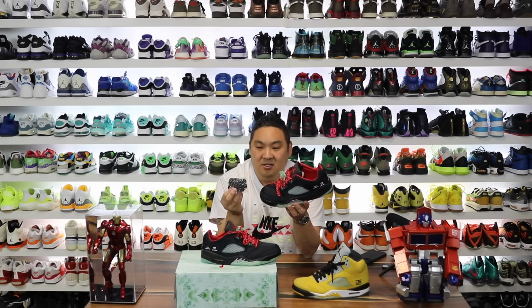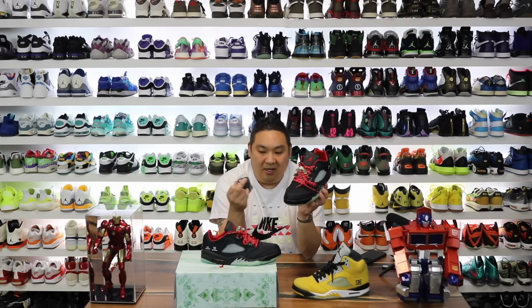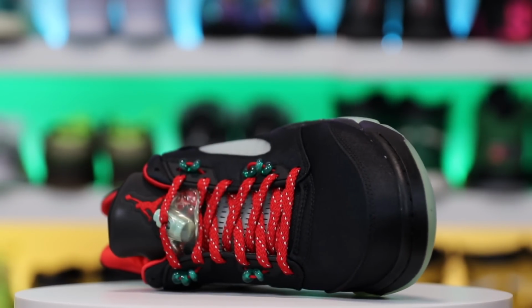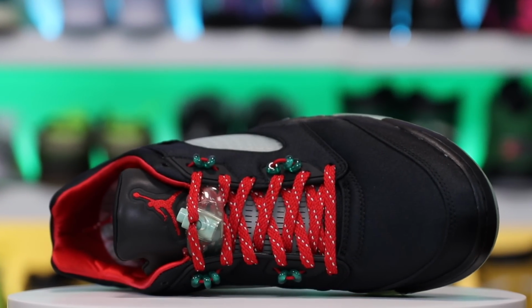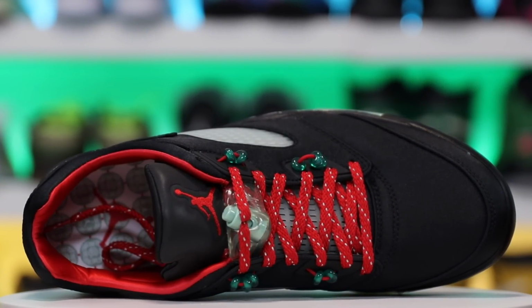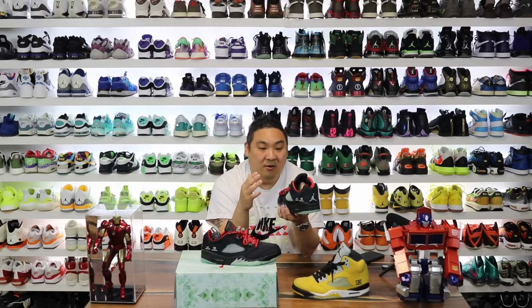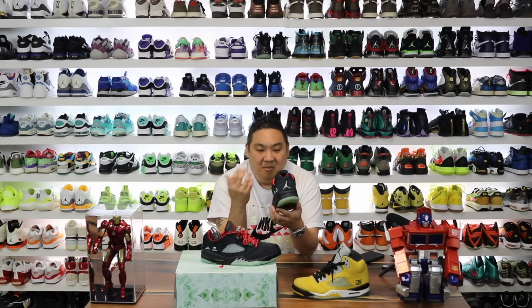Anyways, the 5 lows actually comes with an additional set of laces. So if you don't like the red, then you have a black option as well. But it's a very interesting choice for a lace. It's kind of like a braided lace and it has a little bit of gray in the middle as well. So I don't know if people are going to love that or not. Personally, I would have just liked a regular or wax lace, but it is what it is.